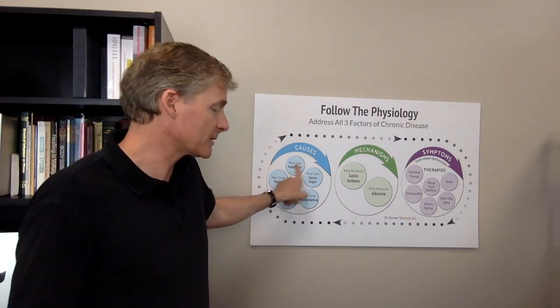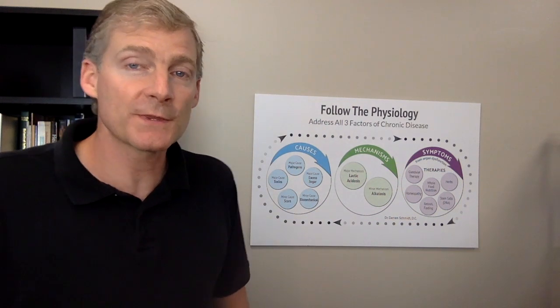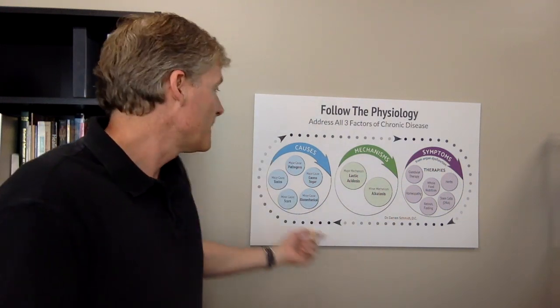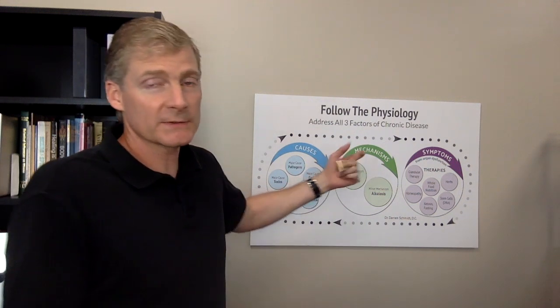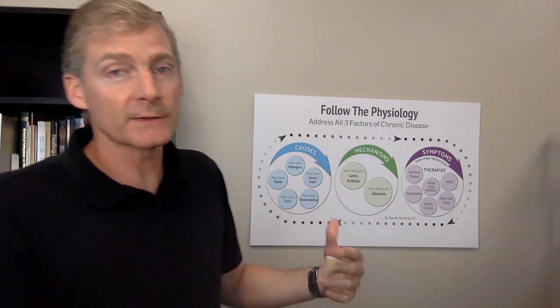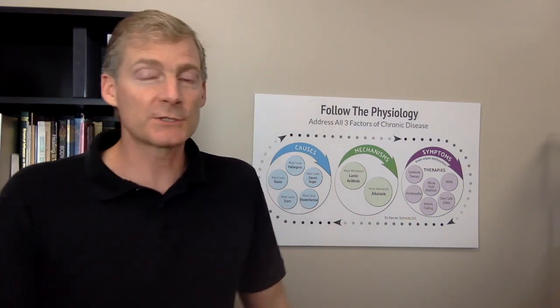All right, now let's back up to causes. What can cause a thyroid to be dysfunctional? It's a toxin, it could be a pathogen, or it could be excessive sugar metabolism, eating bread all the time, or pasta, or just junk food.